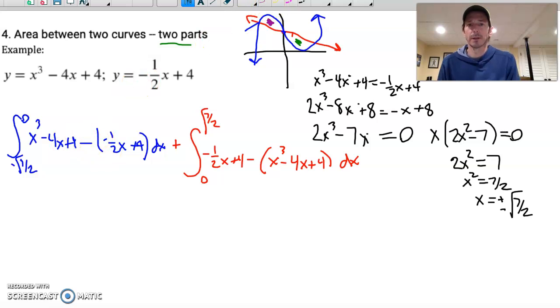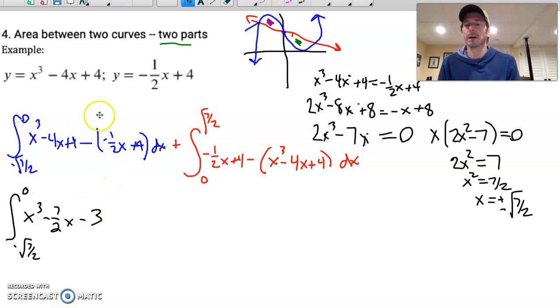So I'm going to combine like terms over here on the left, and I'm going to have to scroll down in a minute because I ate up a lot of space up top, but that's negative square root of 7/2 to 0, and this is x cubed, has no partner. And if I go minus 4x minus a negative becomes plus, so it'd be minus 4x plus a half, which is 3.5. So I'm going to write minus 7/2 x, and 1 minus 4 becomes minus 3.